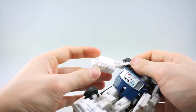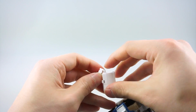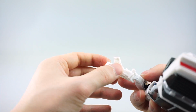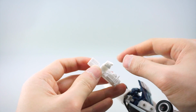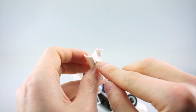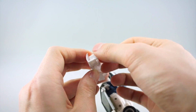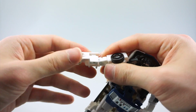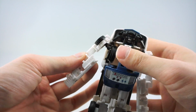Alright, so same thing on the other side. Rotate the fist kind of down 90 degrees almost. Open it up. Open the palms up, slide the palms around like this. Once the thumb makes contact, rotate it through, close up the fist, extend this telescoping joint there, rotate the arms.